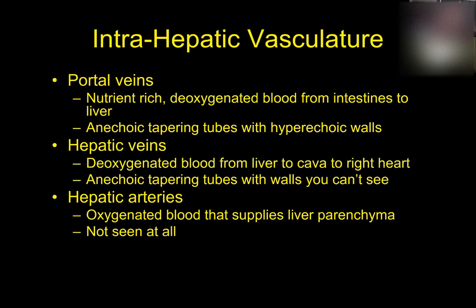The other blood supply to the liver are hepatic arteries. Hepatic arteries are very small, and they are the oxygenated blood, being arteries, and they take oxygenated blood to the liver so it can stay alive. Sonographically, you will probably never, ever, ever see hepatic arteries. So sonographically, we can play like they're not there. So we know that from anatomy, the liver has 3 blood supplies. Sonographically, you only have to worry about 2 of them, which are hepatic veins and portal veins.